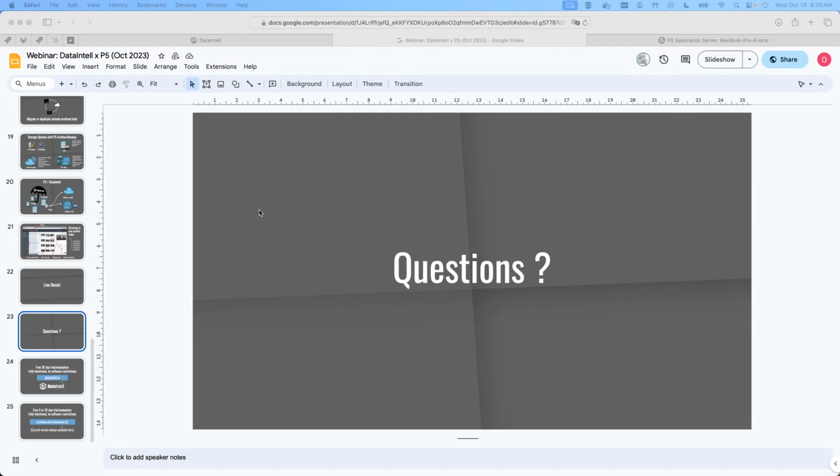Okay, and the last question that I have on the screen at the moment, but you're welcome to type another one in. This one is from Paul. Is it possible to scan multiple P5 indexes into DataIntell? I think we can do that, right? Yeah, again, the same example. If you define agents in different facilities, they can centralize the information in one single pane of glass.